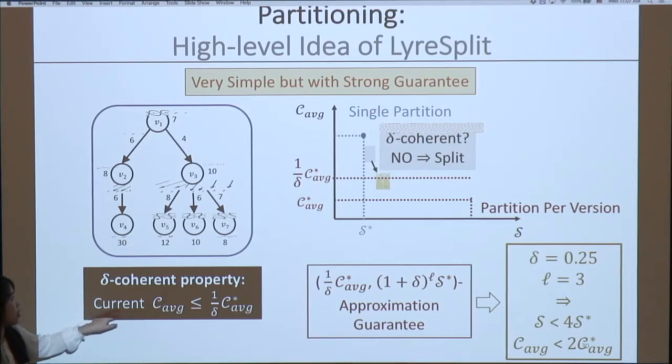Yeah, in our current partitioning mechanism, we only have a constrained search space, which means we are not able to partition the versions into the odd partitions and the even partitions. In that case, our algorithm will have some cut point in between, and then group all the versions in the previous parts inside one partition, and the others inside another partition. Whether that chain is delta coherent depends on whether it satisfies this mathematical equation. In your case, if it is only a small chain, then it will be delta coherent, but if it is a longer chain, then it may not be.